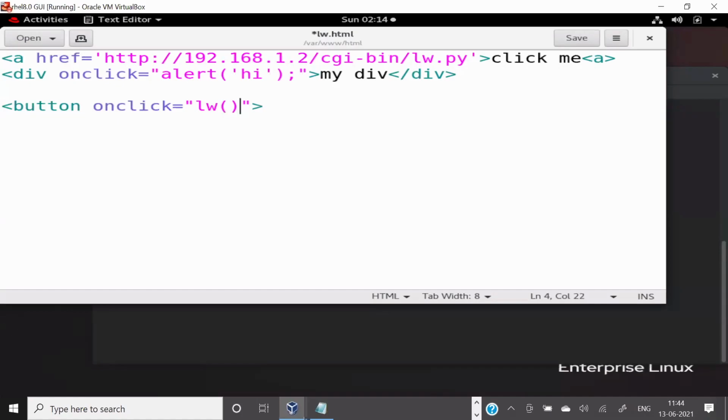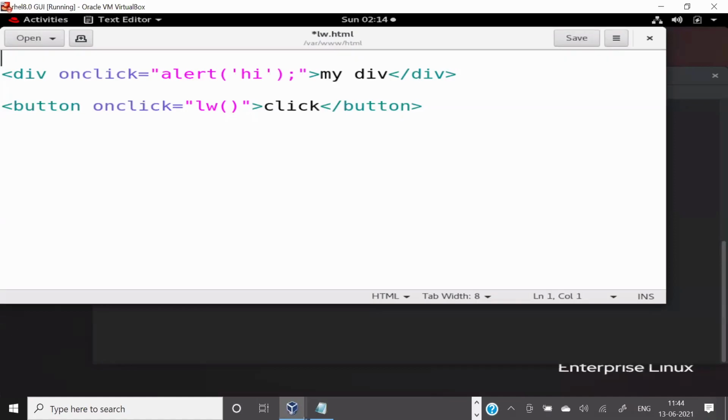Let's say a Linux world function. Let me click button. Let me remove this line, I don't want this. So somebody clicks on this button and this function will run. Okay, what will this function do?